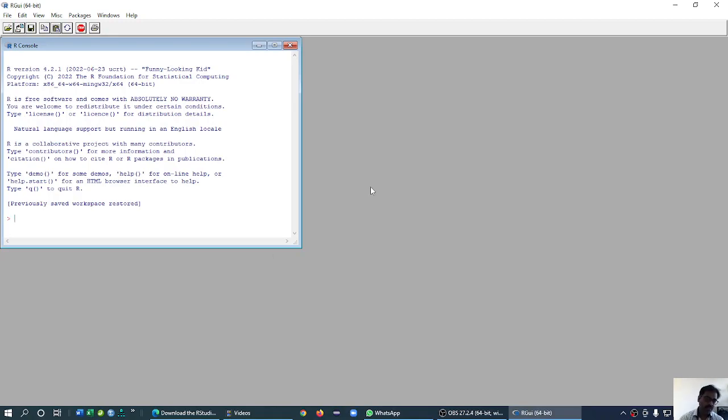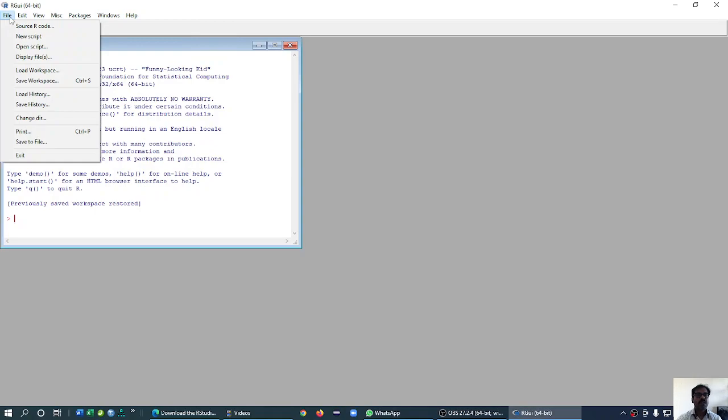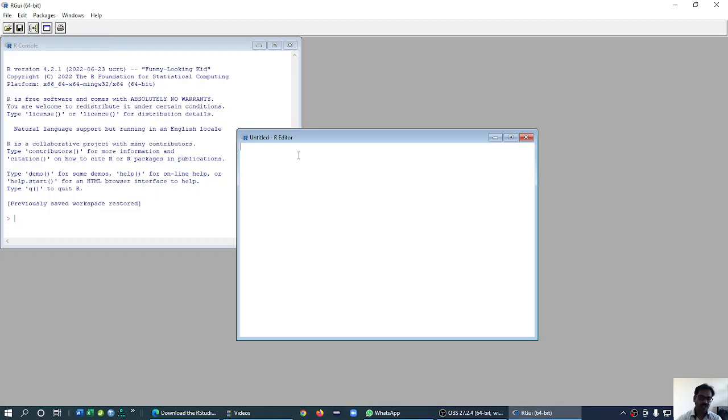So in Windows, what happens when we install R is that it comes with a GUI, a graphical user interface. This is called the console. And then there are menus. So these are all actually the menus. You have the file menu, where you can open the source code, open a new script, and start writing the code. Because in languages, the coding is done in scripts, and we try to execute those scripts in the terminal. So that is how the whole design of languages works.